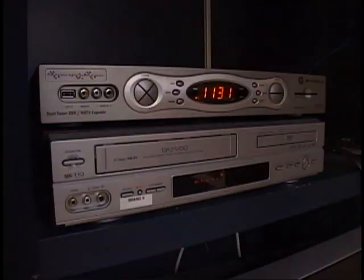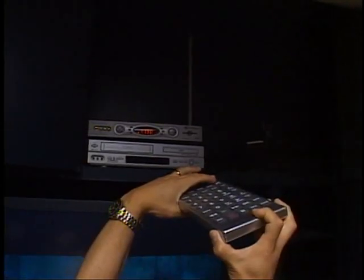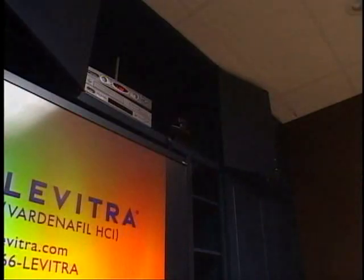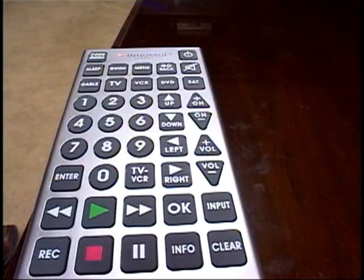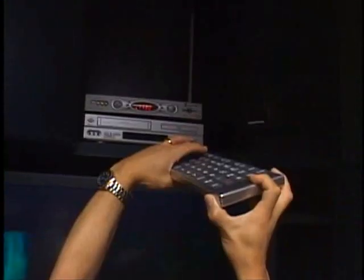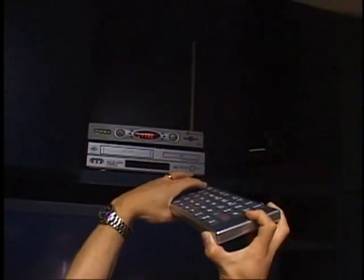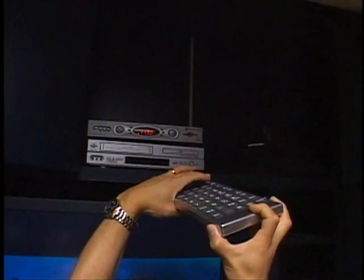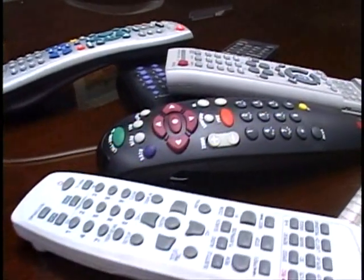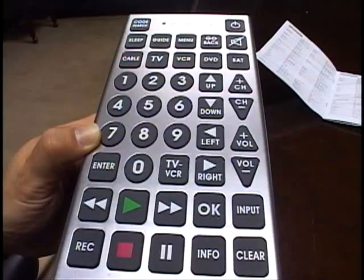It's also supposed to operate cable boxes, DVD players, VCRs, combo units. Pretty much every different kind of electronic is here, except for the growing in popularity DVR, or the TiVo-type box. But we still managed to get it to operate basic functions on this cable company DVR, did that using the Jumbo Universal Remote's code search function. But with all the universal remotes out there, there's really only one reason to own this one.